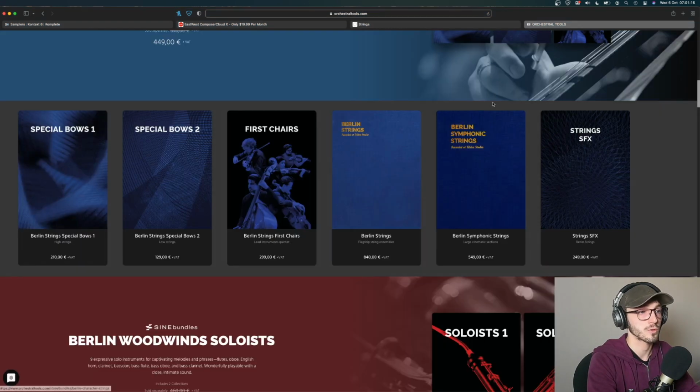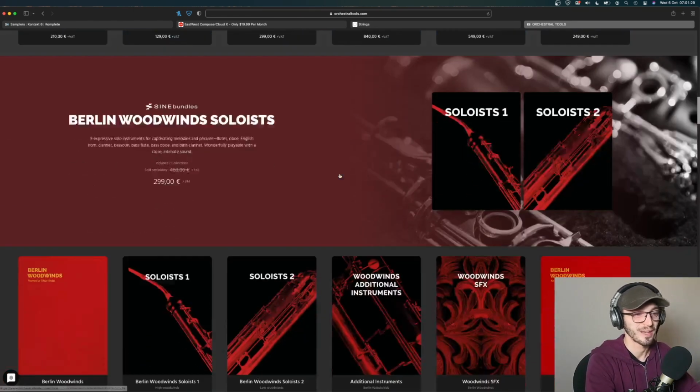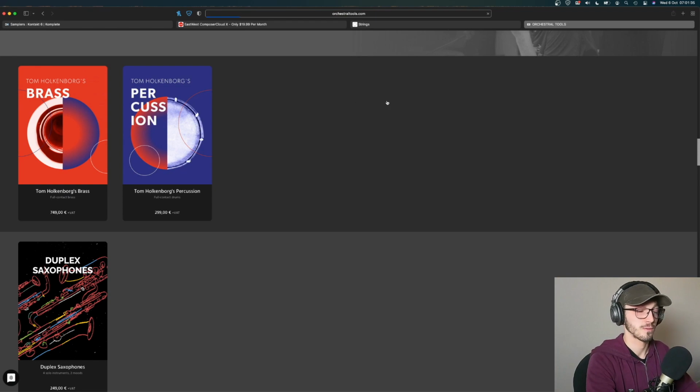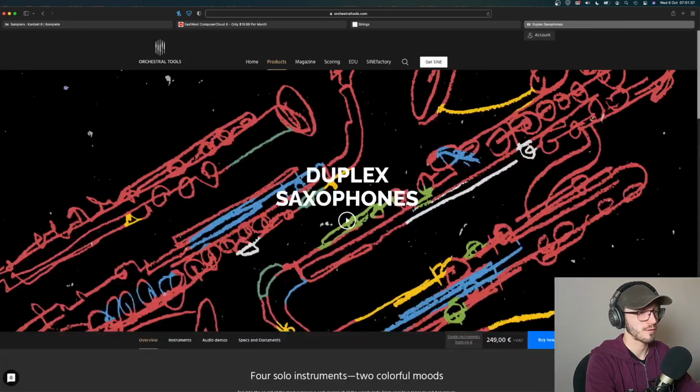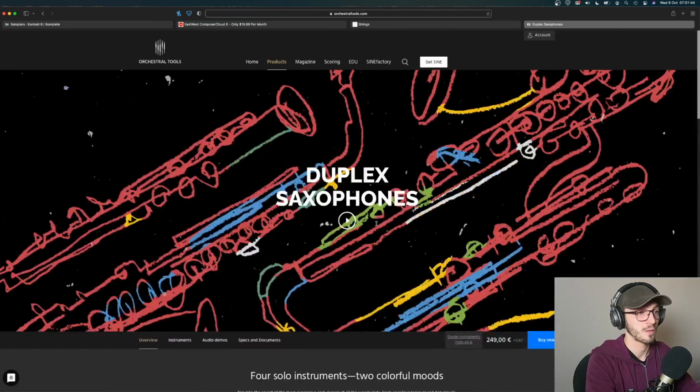And finally, Orchestral Tools. These can get a bit pricey, but the quality is outstanding. It's a German company. German stuff is just amazing. Applies to everything. And they do some really wacky and interesting stuff as well. Saxophones. If you're into your jazzy stuff, actually Orchestral Tools do some really nice jazzy sort of stuff that I would highly recommend. While Spitfire Audio avoid the saxophone like a rotting corpse.